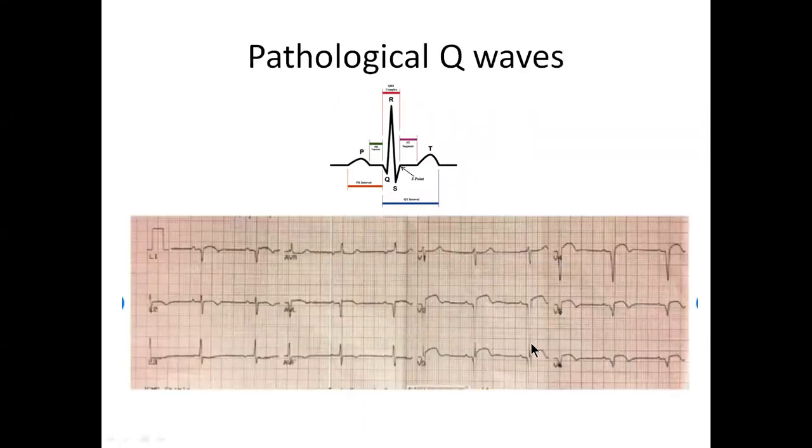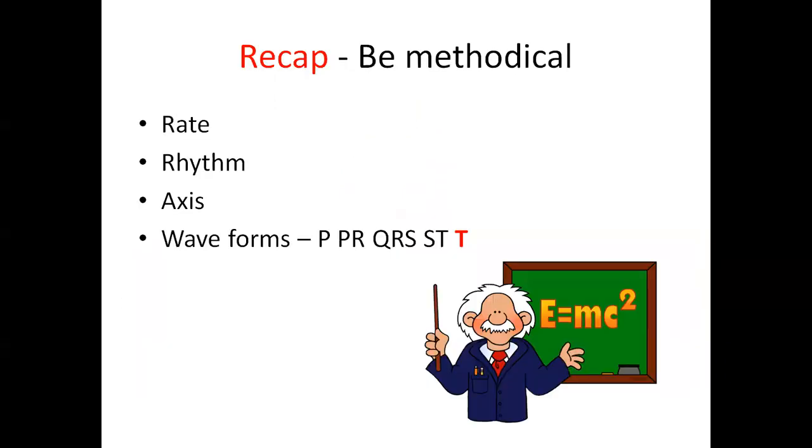Here is an example of that. See, there's a huge Q. Do you see that? That shows and that tells us that the patient has had a MI. It does not tell us when the patient had the MI. It might have been a few days or even a few years. But Q waves, significant large Q waves like this, usually indicate an old MI.